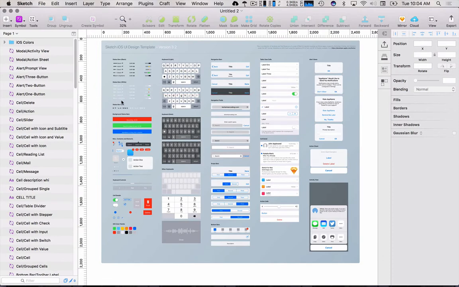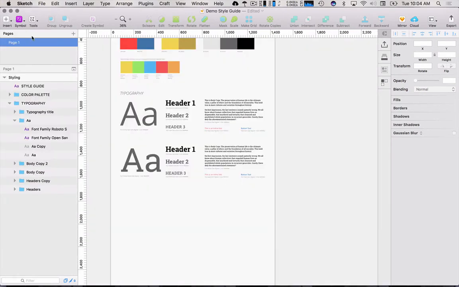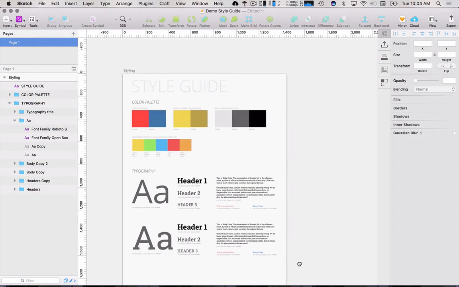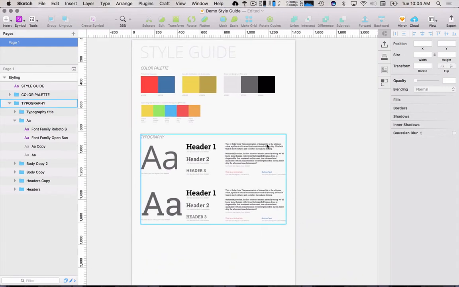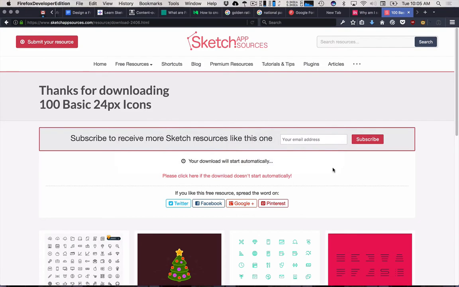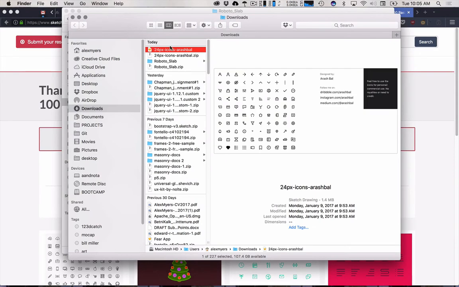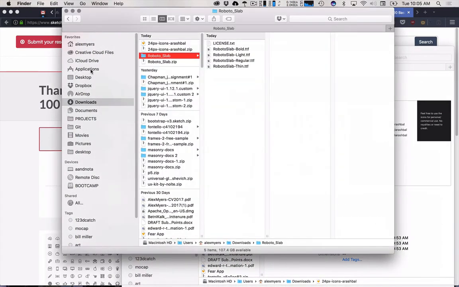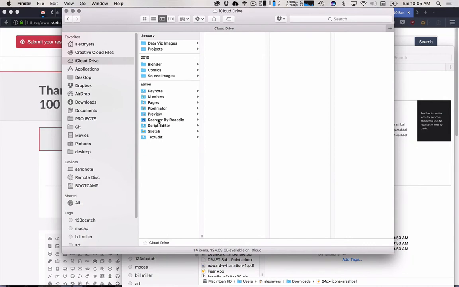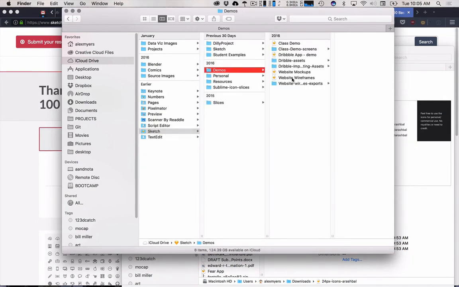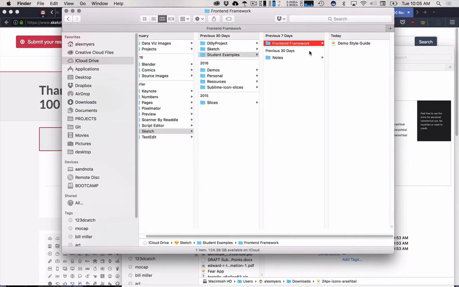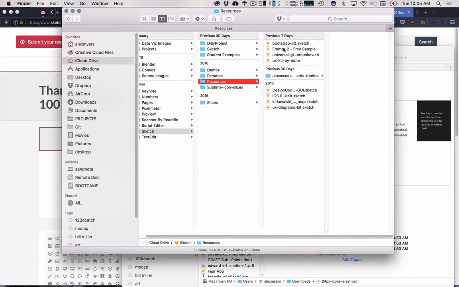Yeah, so we'll talk about symbols in a second. Symbols are different. Symbols are something built into Sketch. I don't have any symbols defined in here right now, but we're not going to do symbols right now. That's for later. Okay, so find some icons, download them, put them into your project directory. Let's see, where I put everything. I have resources. Oh, good.